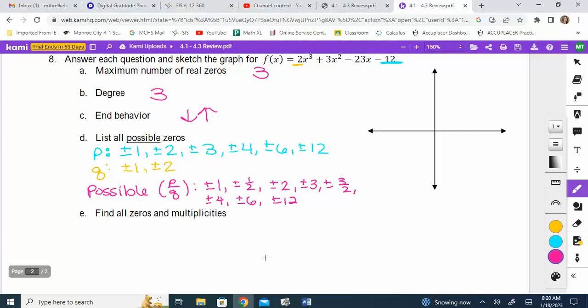Now we have to find one so we have a starting point. And we had a couple options. We talked about plugging them in and finding one that makes it equal 0. What's another short way that we have to help find it? Graph it and look at an x-intercept. Okay? We try to avoid the fractions if we can. So graph this equation and see if you can tell an integer value where it would hit the axis.